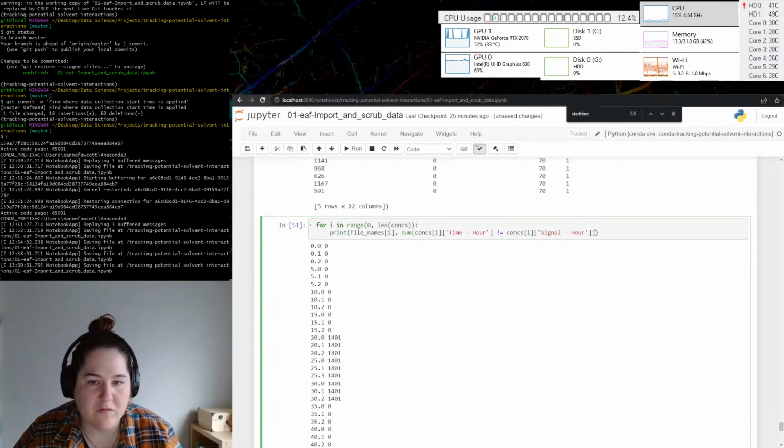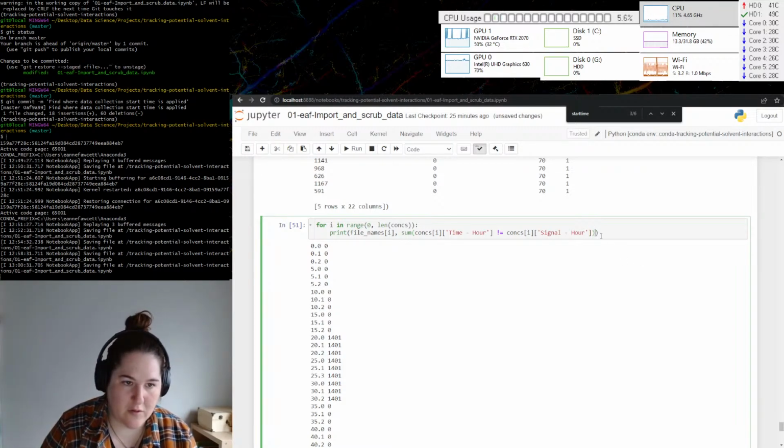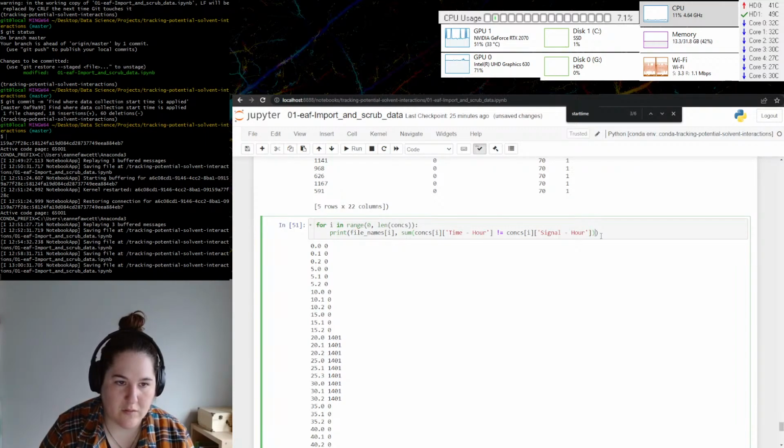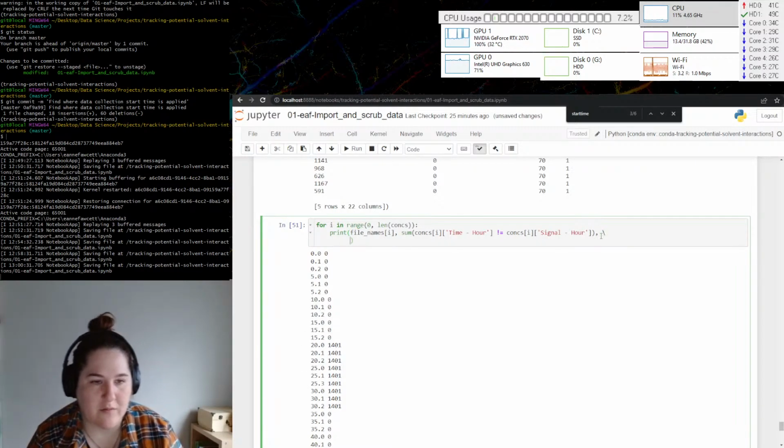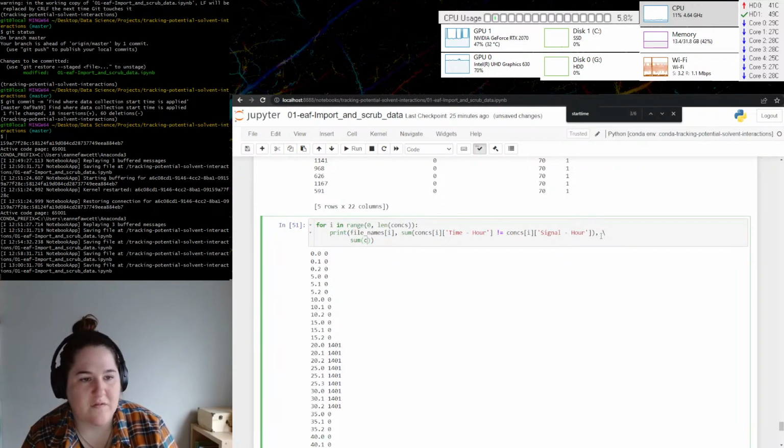And I want, we're going to print something else out, but we're going to break our code to do it. Let's do some conx i, and we want to look at the time in minutes.